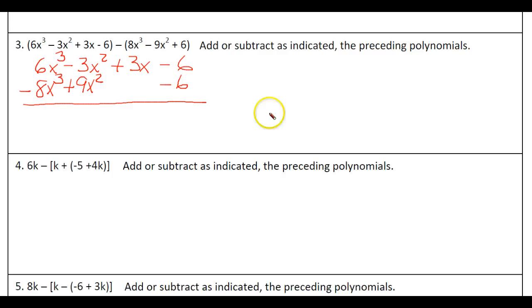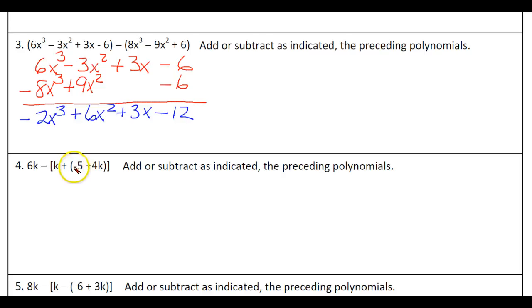So making it much easier, lining up your like terms. And here it's going to be a negative 2x to the third. Here this is a plus 6x squared. These just come down, plus 3x, and this is a negative 12. Okay, now for this one, again, depending how you want to set it up.